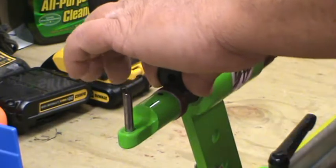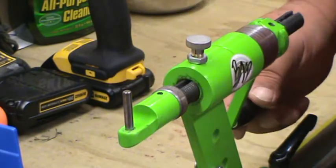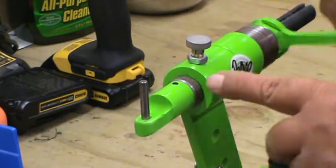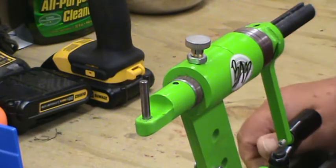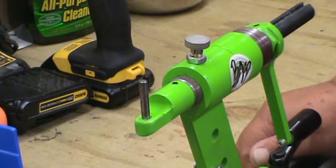Another thing you can do if you don't have something to stick in there, or you don't have the ring or the little clip that goes over the top, is you can just run this all the way down against there and then put your spring at a hundred pounds or so of tension — it's not going to move. It's pretty critical that you're able to lock that spring down so you're not compressing it as you're building and laying up that string.